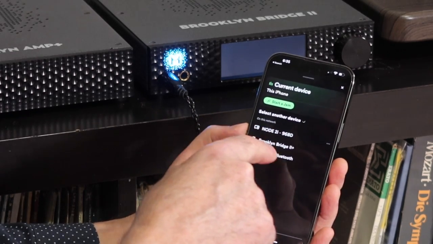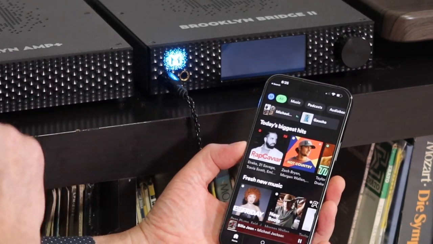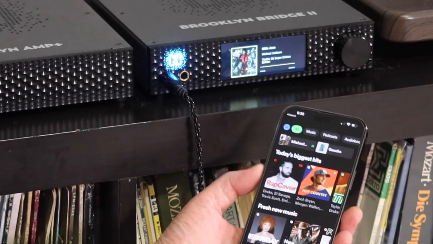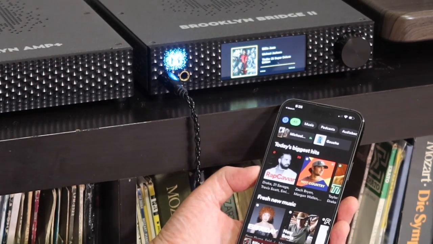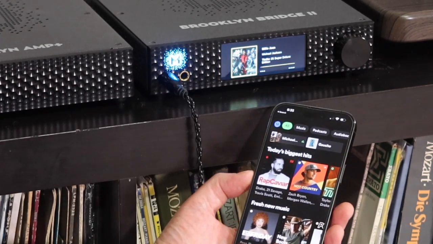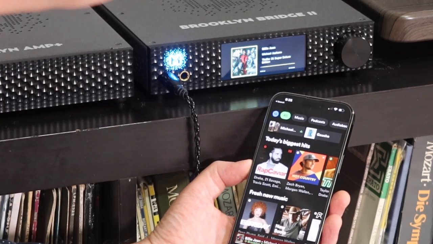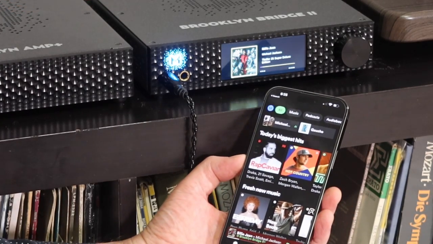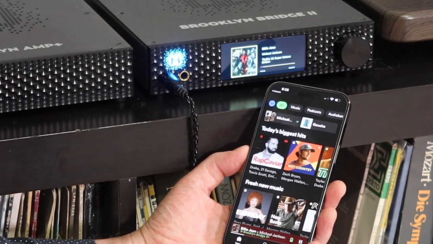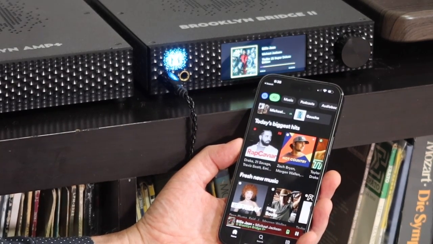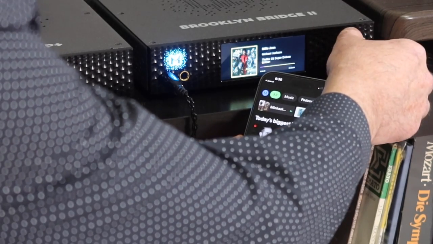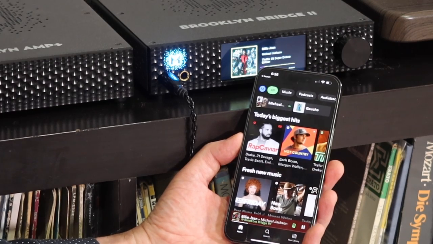So I'm gonna select Brooklyn Bridge, and immediately you see we got connected to the Brooklyn Bridge, and now I can hear the music through the bridge with the artwork and timeline and basically titles displayed on the screen, again in this alpha version of software that we expect to actually have released within the next couple of months after it's polished and perfect.